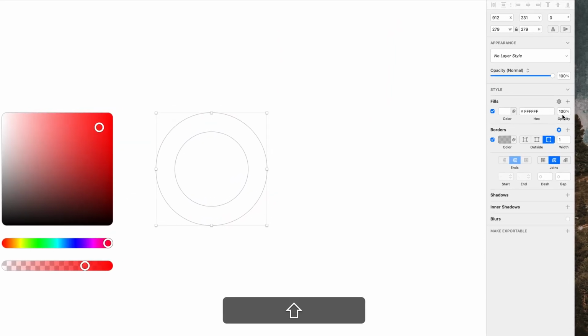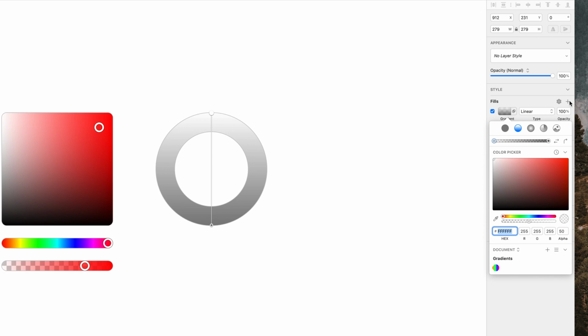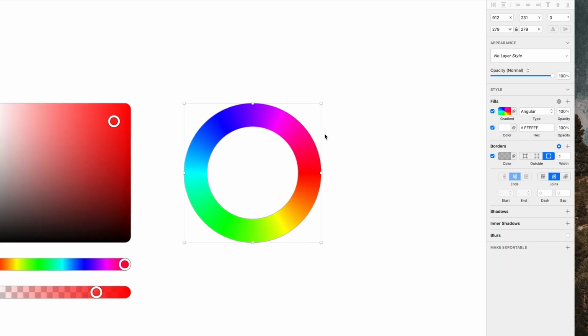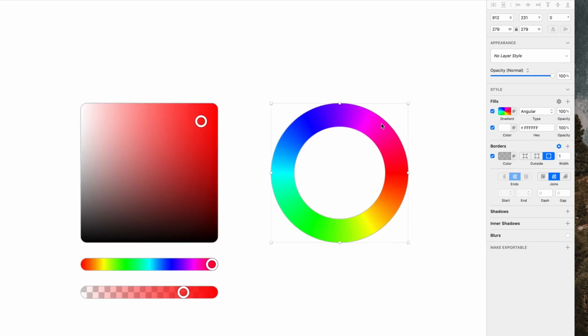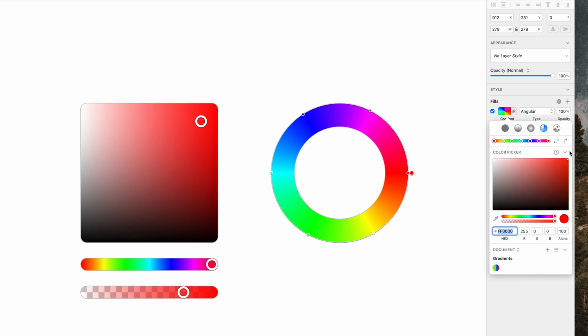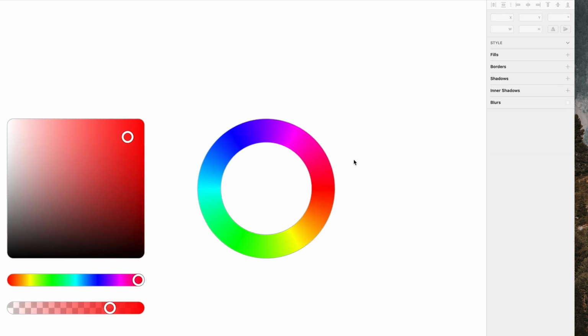And here's the fun stuff. We're going to add a fill. Then I'm going to select my gradient that we built, and we're going to change it to be an angular gradient. So this is going to use the center of this as a pivot point and rotate our rainbow around. So let's choose that, and boom, now we have a color wheel. So if somebody wants to choose colors based on a color wheel, we can do that. That's really handy, and you can use this rotate to choose which one you want as the top. So you get a lot of looks there.